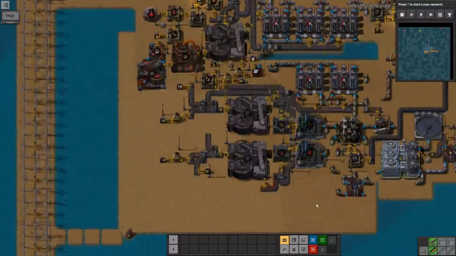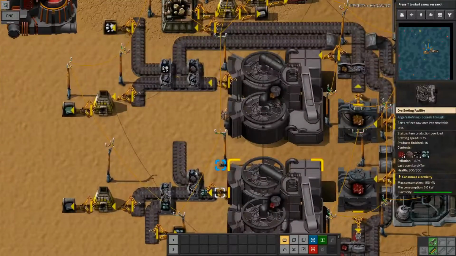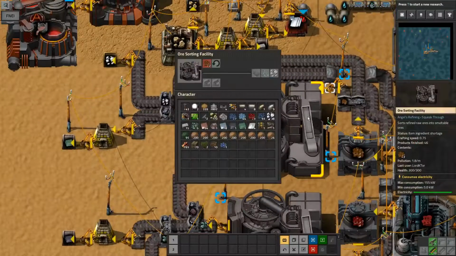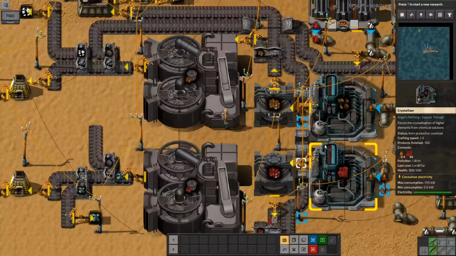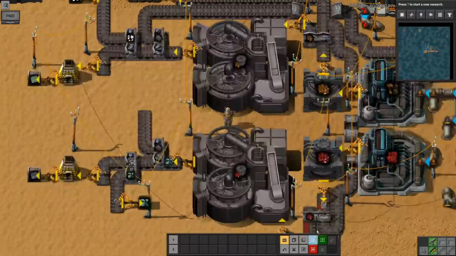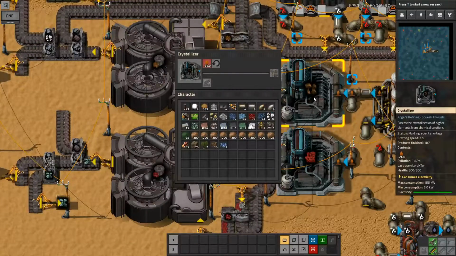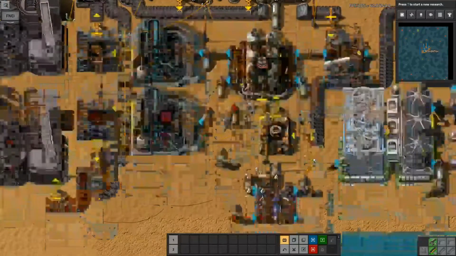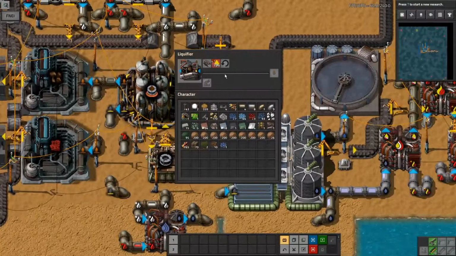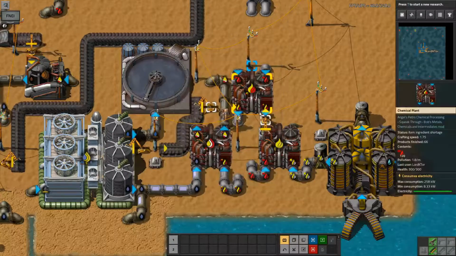Why have you stopped, actually? Nowhere for this to go. And why have you stopped? You've stopped because you only have one bobmonium ore. You only have 24. Because you only have 49 of the slag slurry. Because you don't have enough sulfuric acid anymore, because we don't have any sulfur.